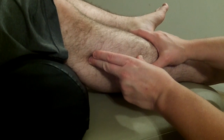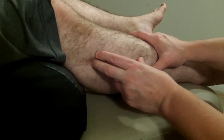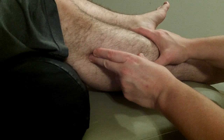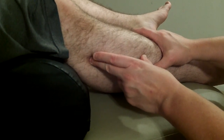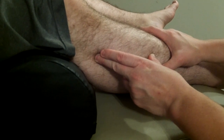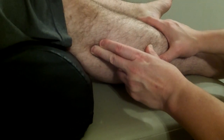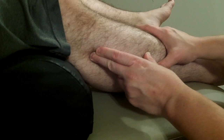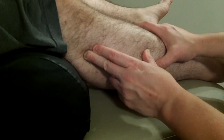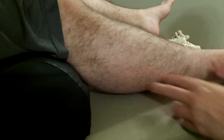Okay, so I feel good about right through here, and of course as I'm going in and then up, that's going to be more sensitive for the client. So again, it's really about precision, and your direction of force makes a big difference. Okay, so that's going to make a big difference there. And now I'm going to go down to the big toe.